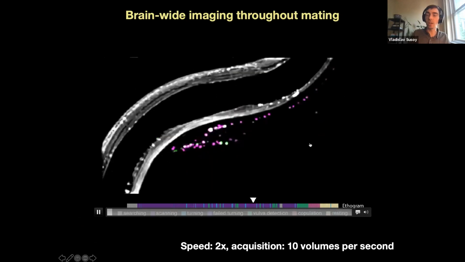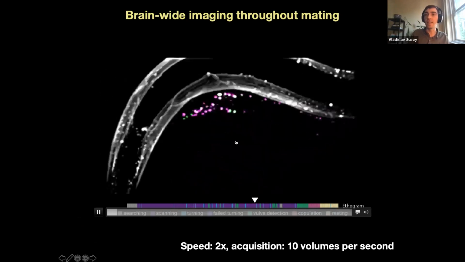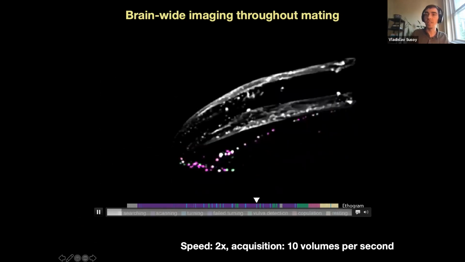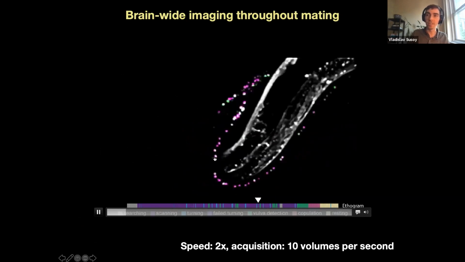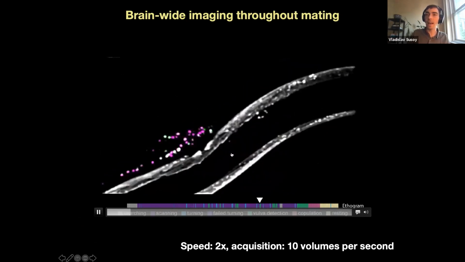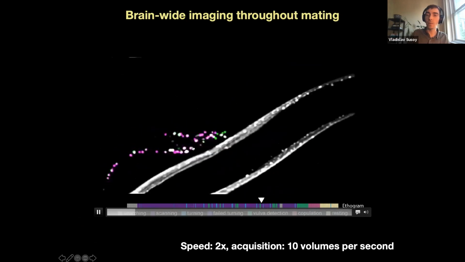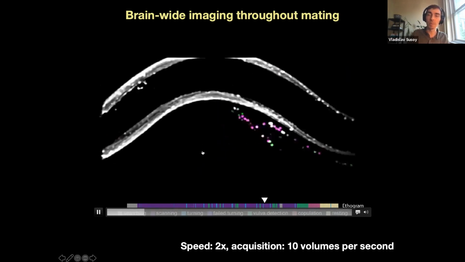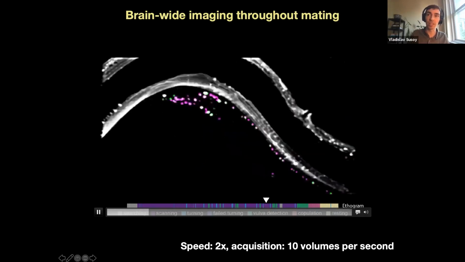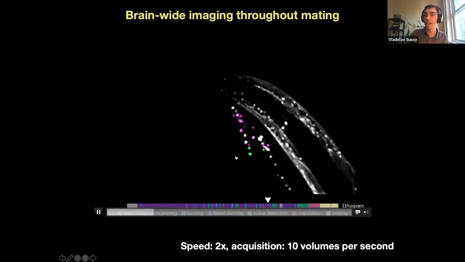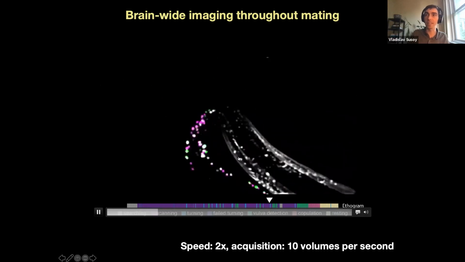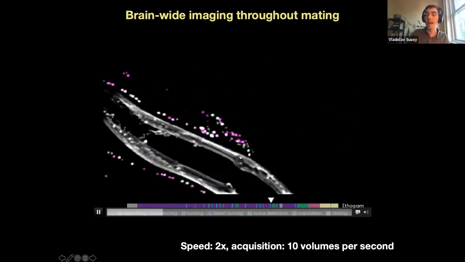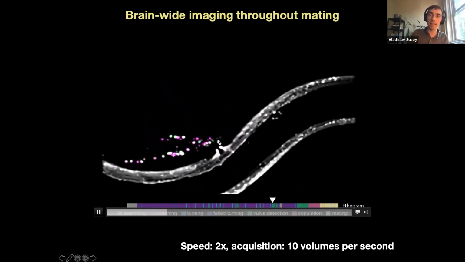And this is the movie. So here we are following the tail of the C. elegans male in real time. We are able to look at the tail as the male performs behaviors. The worms are not restrained, so the male actually exhibits all the normal range of the behaviors it would normally show. And it presses its tail against the hermaphrodite.